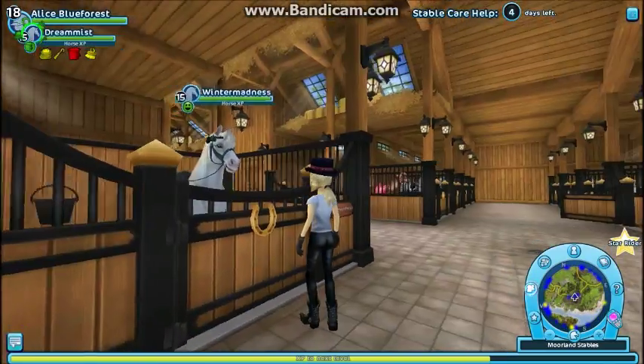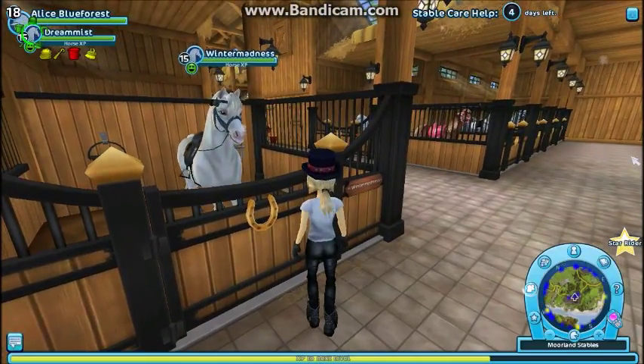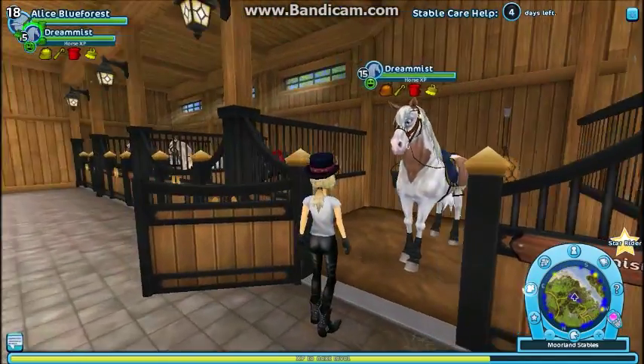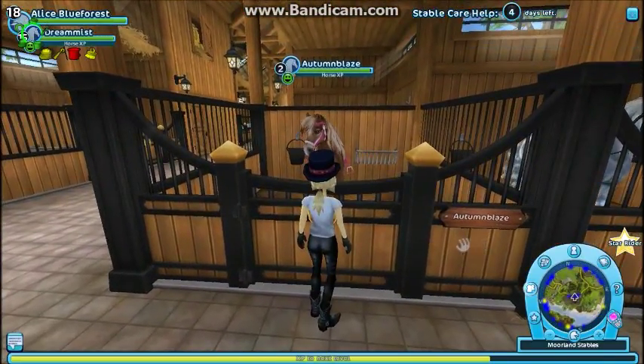This is my fjord horse, Winter Madness. I made a ditty about her because she is thick. I love her as well — she's good. I'm just gonna run to speed this up. This is Dreamness, my starter horse. I love him very much. He's very dear to my heart, as dear as a game horse can be.